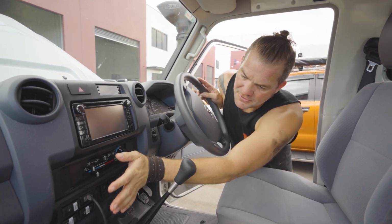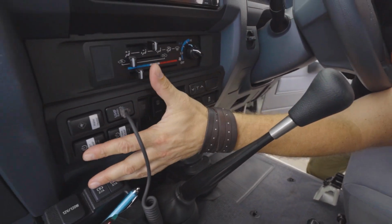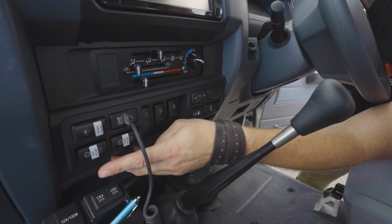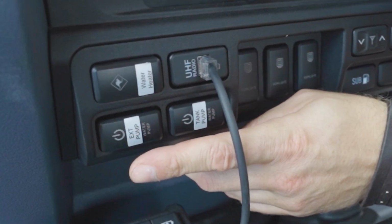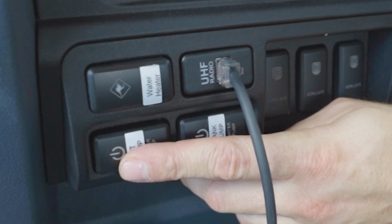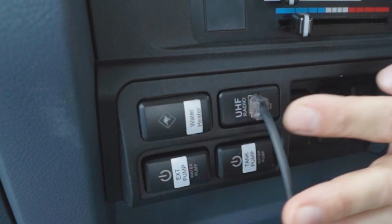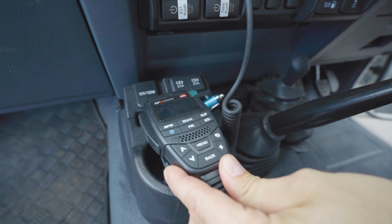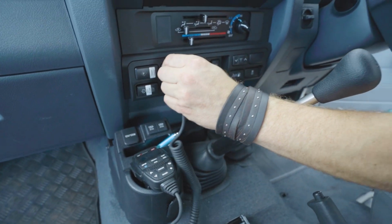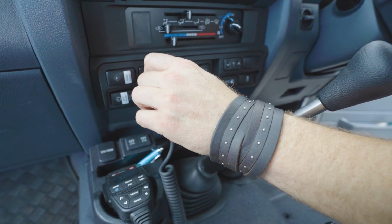So in here we've used the PVS dash replacement switch insert, so we got rid of the ashtray, and what we've got here is the external tank, the external pickup pump you can turn on and off. Then we've got the tank pump in here, the water heater switch, the XRS 370 handpiece that connects inside the dash, so if you don't want to use it, you can just take it and put it in the glove box so it's not in your way.